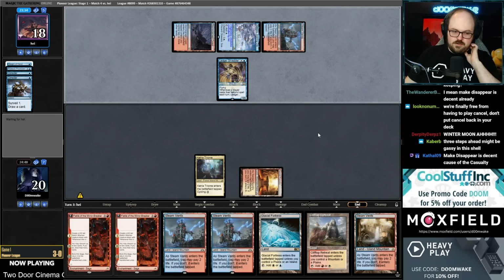3 steps ahead. 3 steps ahead, copy Vaultborn Tyrant. Now you're speaking my language. Now we're talking.